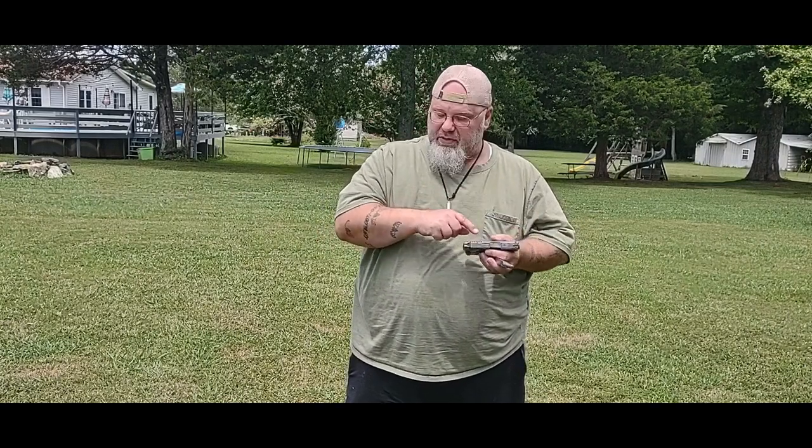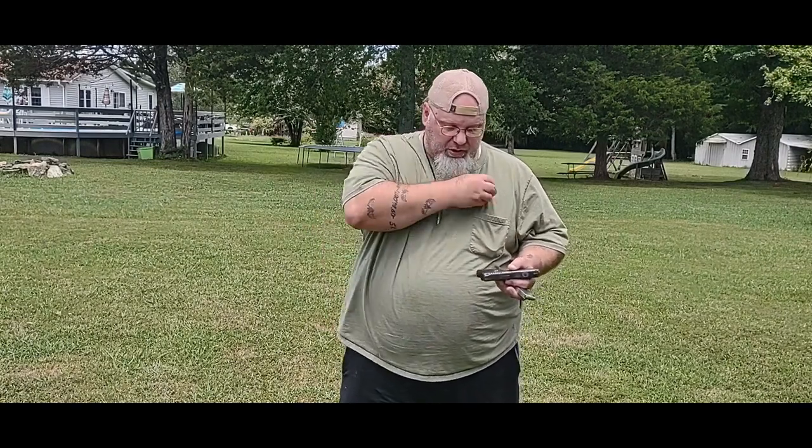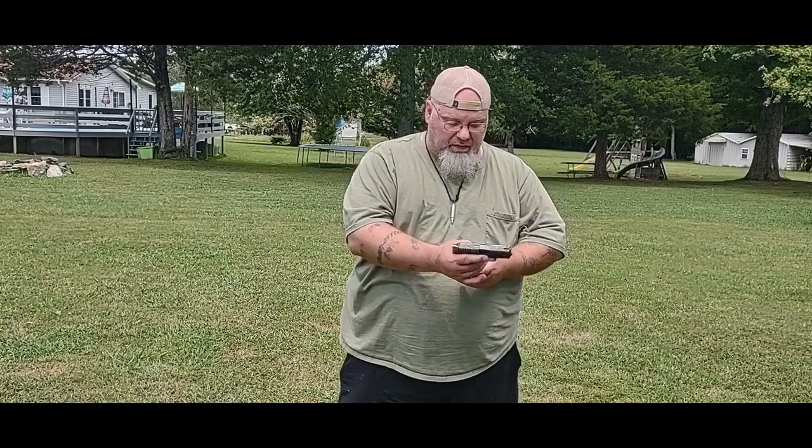And TJ told me to try some brass ones, so I've got some brass ones here. We've got the same Wolf that we tried the other day. This weapon has been torn down and cleaned and inspected. And I've also got some PMC, both of them 230 grain. So we're gonna try this out and see if the issue is fixed now that she's been cleaned and oiled and looked over.